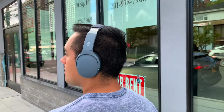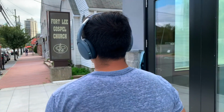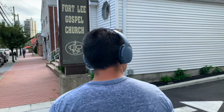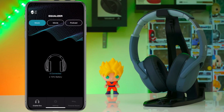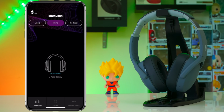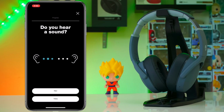Now, even though the Evos are a one-trick pony, they're an insane amount of fun. With the Evos, you can't help but grin when you're using these headphones. Now, even though, yeah, these headphones do have a few preset EQ settings to choose from, and they have personalized audio, personally, I would still prefer if these headphones just had a fully customizable EQ that I can control, like the Sonys.